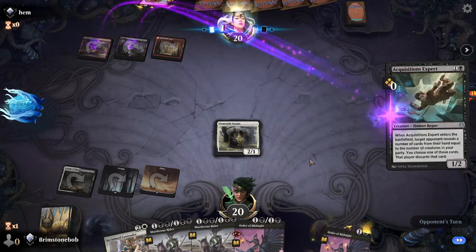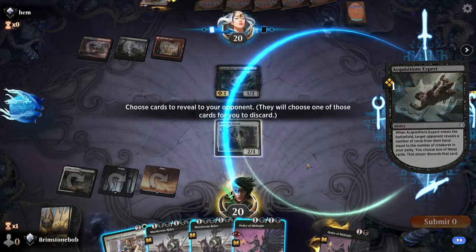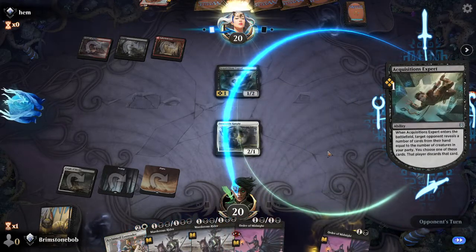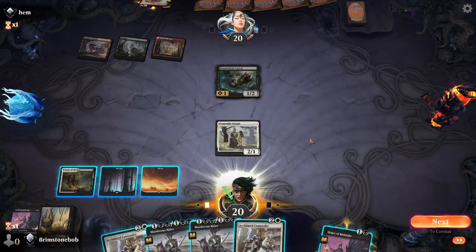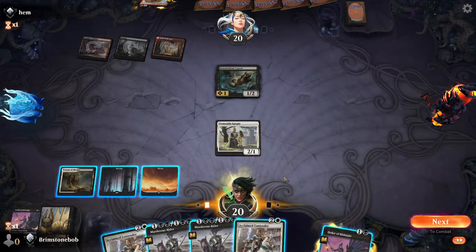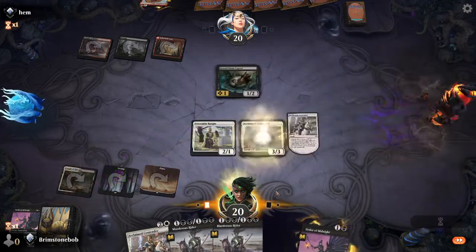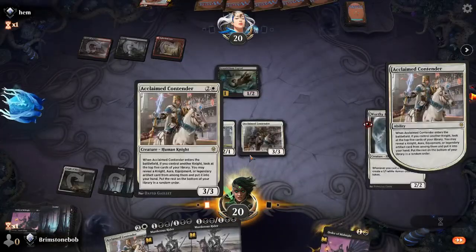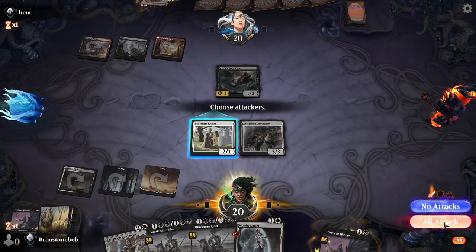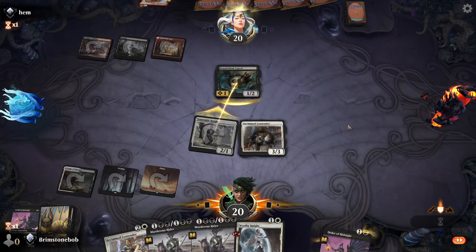Ooh, tap land. Acquisitions Expert. I will reveal you my Order of Midnight that you already knew about. Not worried about that. Okay, so Acclaimed Contender. Ooh, let's get that Worthy Knight. Get that going next turn. We're going to go ahead and attack because we don't mind putting the counter on the Acclaimed Contender.